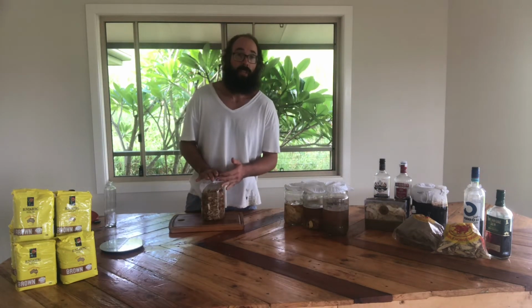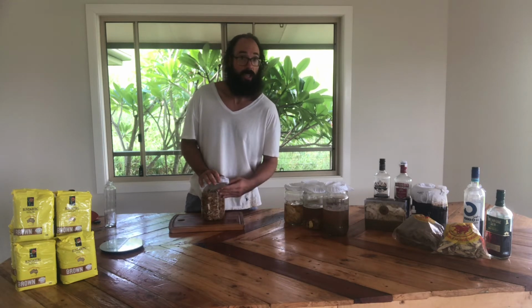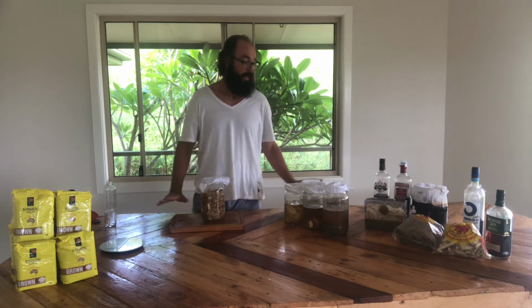Now I've filled the garlic jar a little bit more than 2/3. Because of all the garlic skin, it's very papery and causes a lot of air in the jar, so the fermentation should bring that back down.